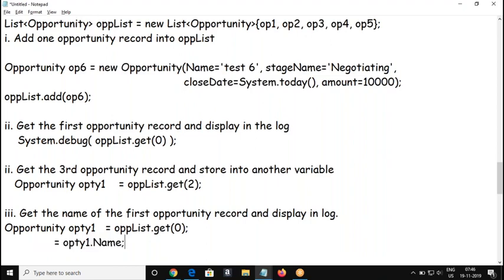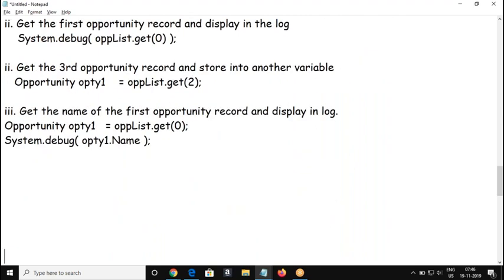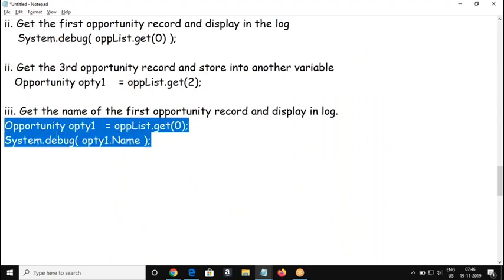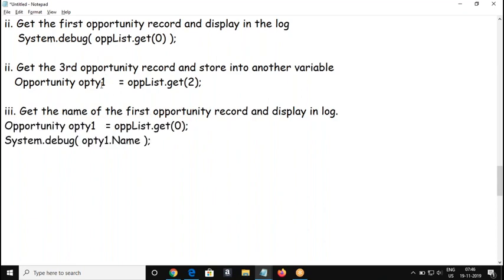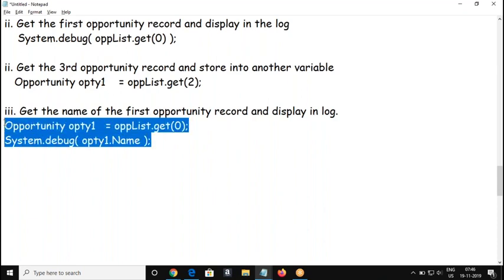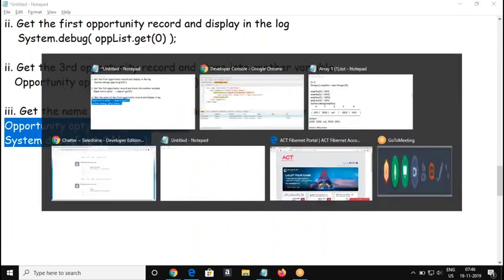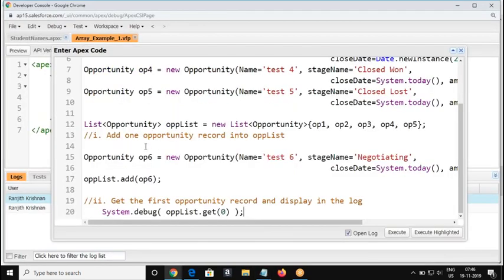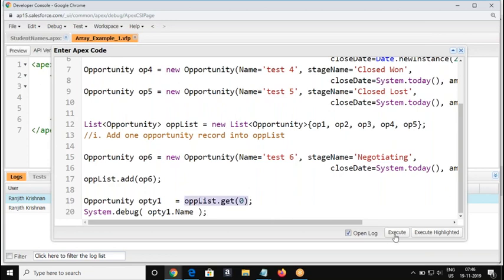So I can display this in the log. So execute this, I can display in the log. Right. I just get the first element and display it.